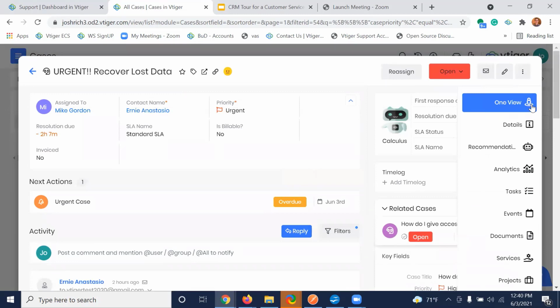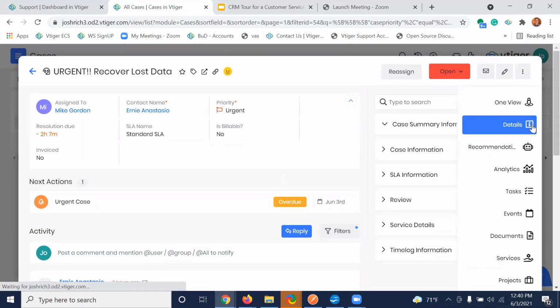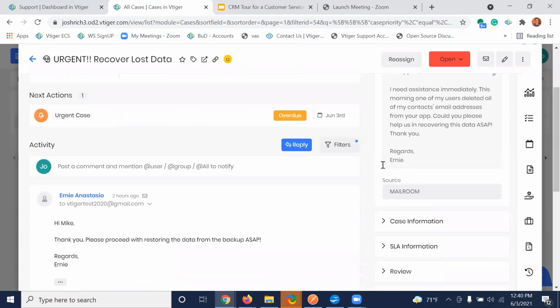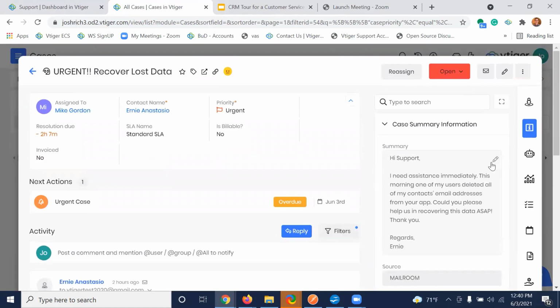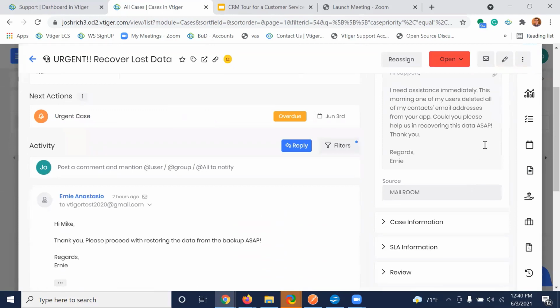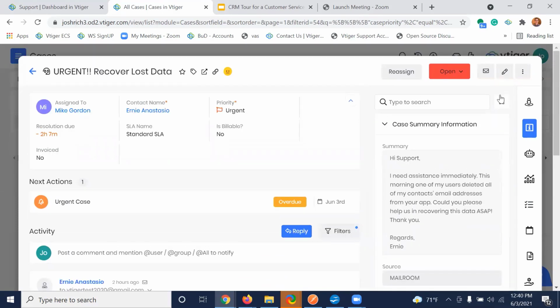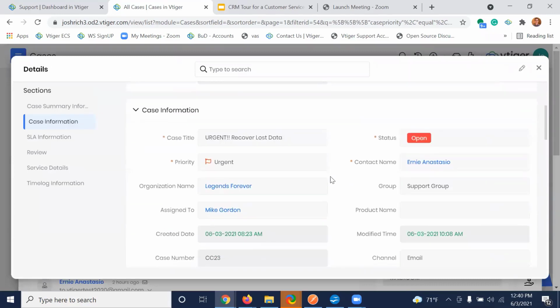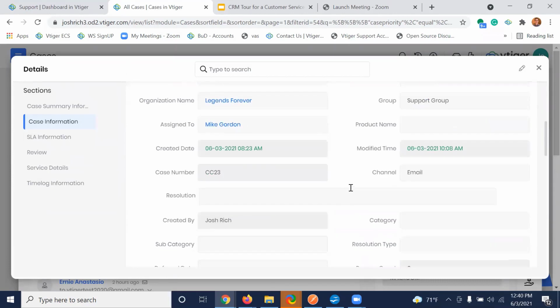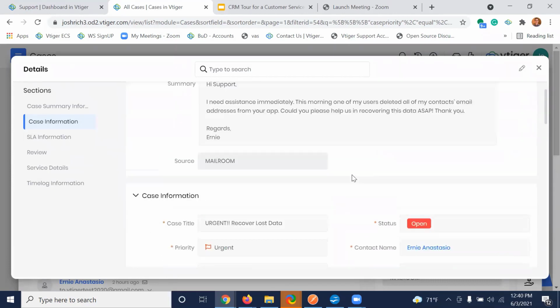And that's all in one view here. We can also look at the details section, which is going to be all of the fields in the cases module. You can actually edit any of these right from this detail view here, or you can open this up to fully go into all the fields on the case, where you can make any edits or add any information that you need into any of the fields.